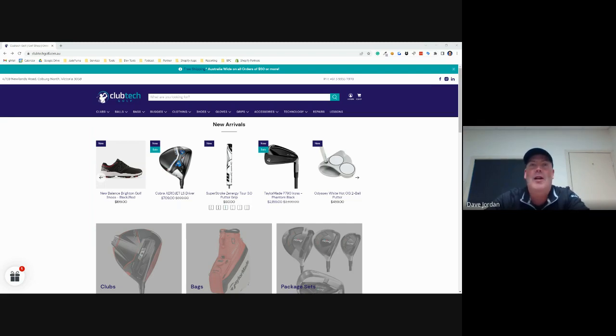My background was predominantly digital product in the online wagering space. So I know good UX when I see it, but e-commerce UX is new to me, that I'm learning. I want to build the shop out. I think there's a bit of a competitive advantage. A lot of the e-commerce golf store platforms in Australia, I don't reckon they look great. So I reckon there's a bit of juice in the lemon there we could squeeze out. What I want to get to is having the best online golf store in Australia from a UX perspective, with ease of use for our customers, and removing all those breakage points that we're stumbling across now.